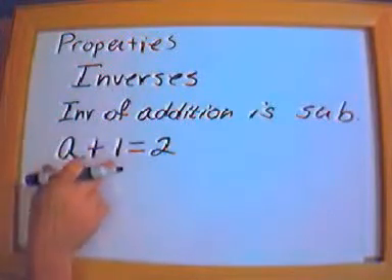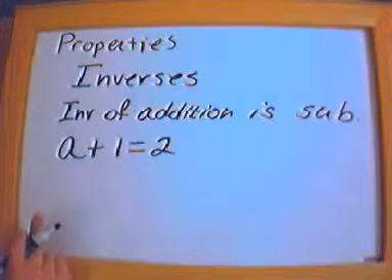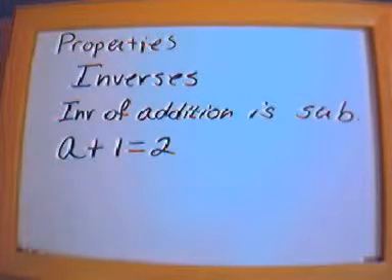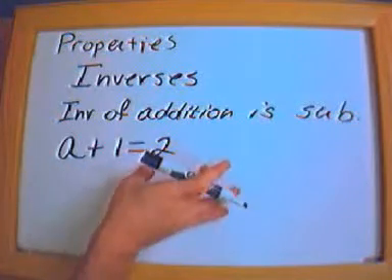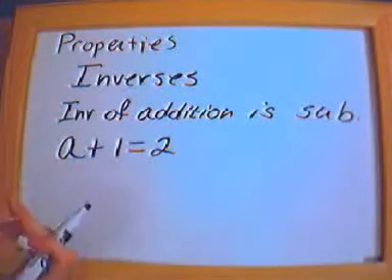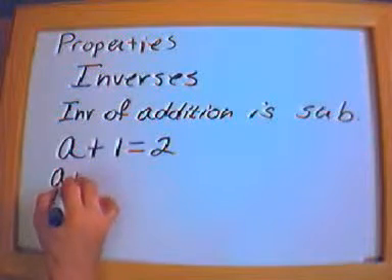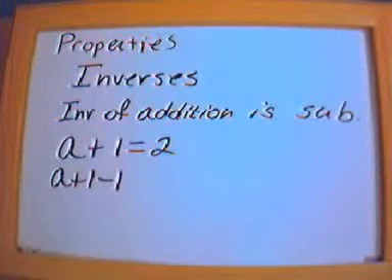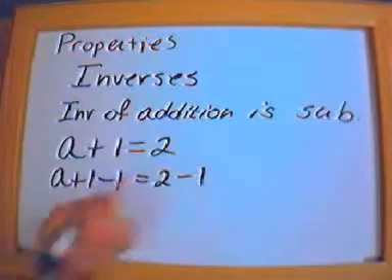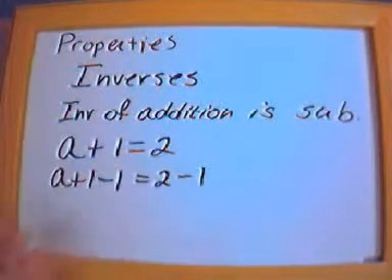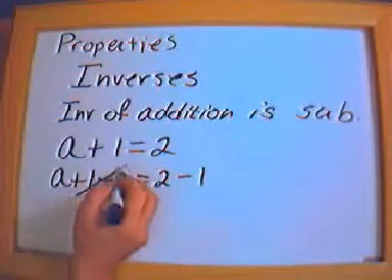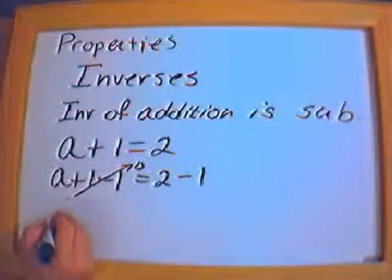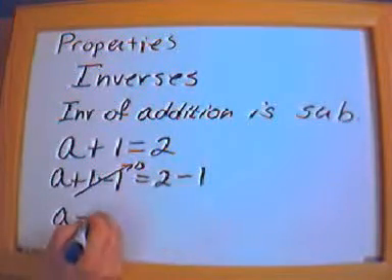I'm going to need to do the inverse of addition here because I've got addition going on. Okay? But let's say I want to solve for A. We're going to do a lot of this in the next section, but it's not too early to start now. If I want to get A by itself, I've got to do the inverse to this side of the equation, and because it's an equation, I've got to do the inverse to the other side. The inverse of addition is subtraction. So I can say A plus 1 minus 1 equals 2 minus 1. All I've done is subtract 1 from both sides. And because it's the inverse of addition, 1 minus 1 gives me 0. So then I'm left with A is equal to 2 minus 1, which is 1.